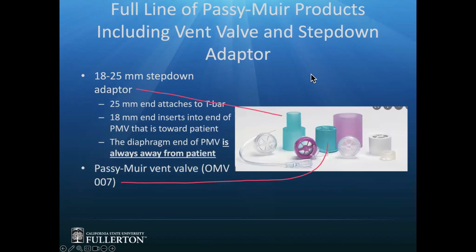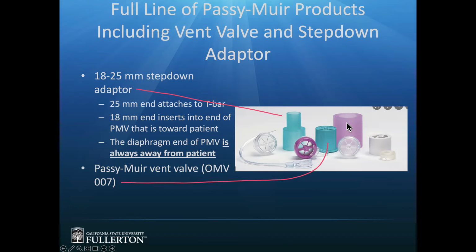All right. Here is the full line of Casimir products. And so here's a very original trach valve, Casimir trach valve. Here you can see that they all have a diaphragm. You can't really see the diaphragm in detail, but the diaphragm is on this end. Here's the diaphragm. Here's the diaphragm. Here's the diaphragm. They all look like spokes of a wheel, and that little diaphragm goes right up to it. And when you breathe in, it kind of pulls away from it. It's attached in the middle, attached in the middle at that hub. And then it closes. It's got the close bias. So as soon as the person stops breathing in, it closes.